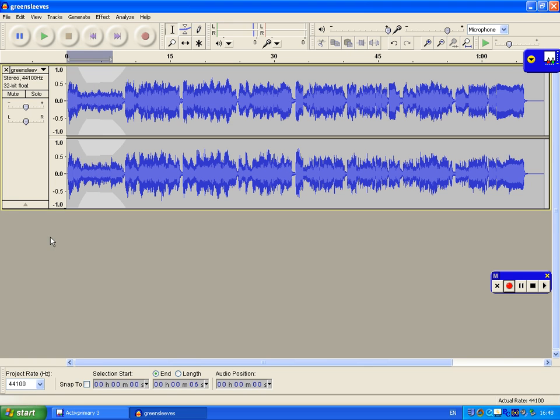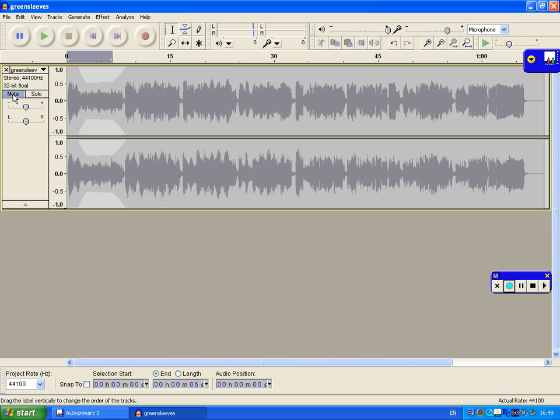Right, to record a new track, make sure you click in the grey space outside the track and just hit record, making sure it's on microphone. What it's nice to do sometimes though is to mute your first track, so that when you talk over, the microphone isn't recording the audio coming out of the speakers as well.